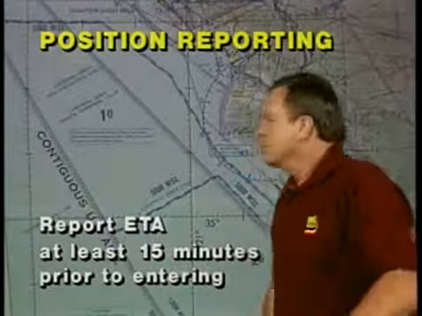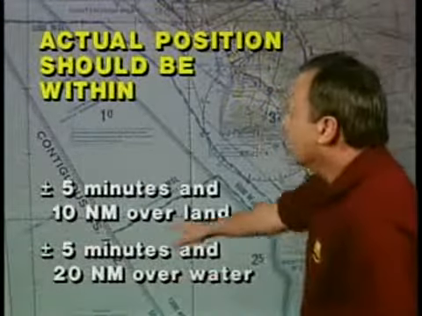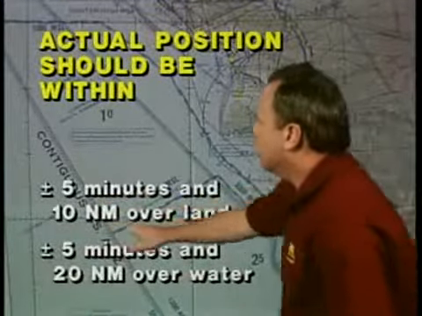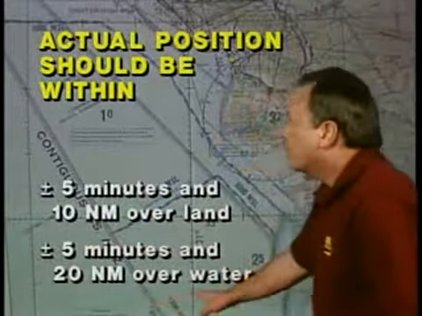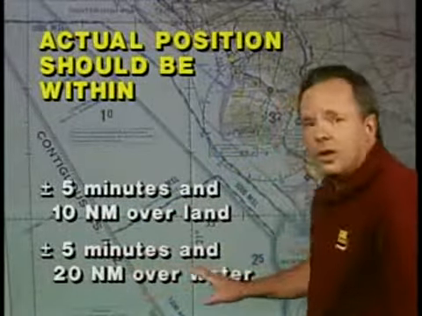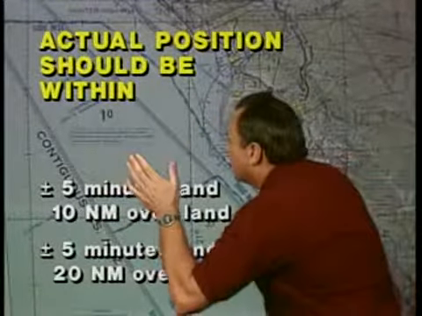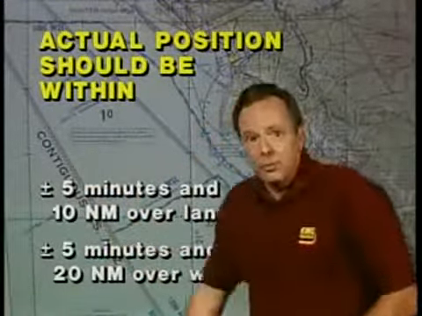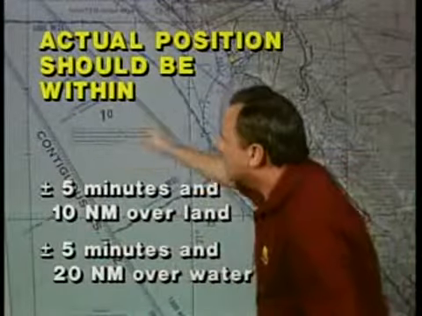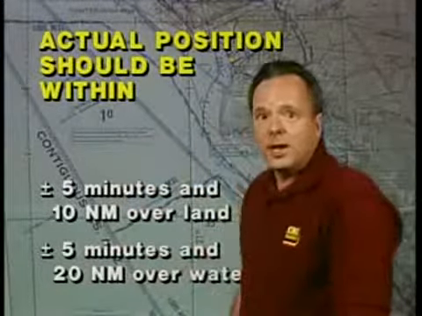First of all, your position must be within, if you're over land, plus or minus 5 minutes and 10 nautical miles, and if you're over water, plus or minus 5 minutes and 20 nautical miles. So the ADIZ is something you should get very familiar with if you think you may be flying around the borders of the United States or crossing into the ADIZ.